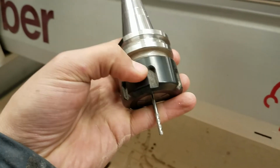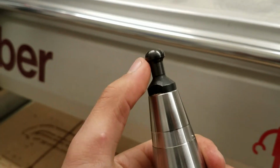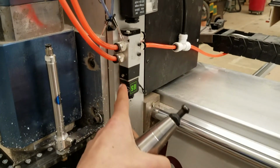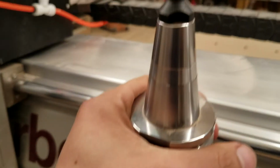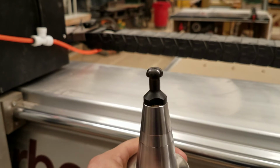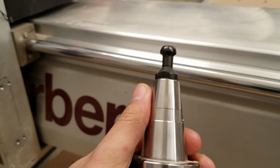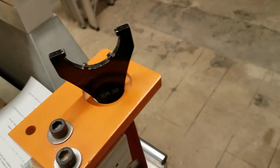This is just the big nut that goes on it that clamps down. We'll look at loading the tool in a minute. This is the pull stud at the top. So when you're loading a tool, you push this button and that opens up a clamp inside, and then you put the tool up into it, release the button, and it holds onto it. It pulls up on the pull stud and has a nice friction grip between the spindle and this taper. So it can hold on really tightly and spin it. And then over here is how we clamp down on the tools, which we will look at shortly.